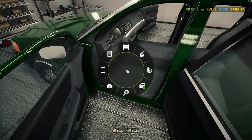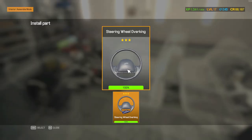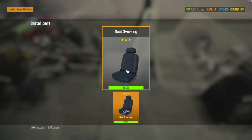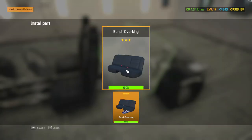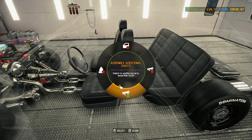Alright, we're here. We're going to assemble the interior real quick. Steering wheel. Done. Passenger seat. Done. I like how none of this is bolted in. It's just kind of there. Perfect. All right. Nope. Not save game.